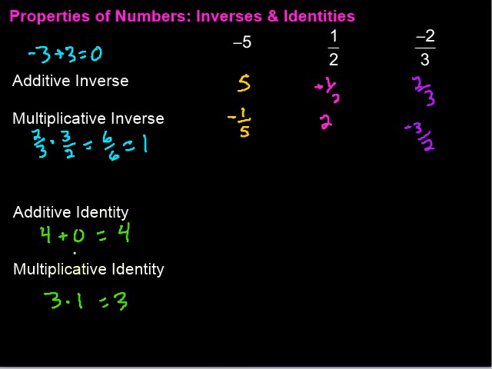Now, just some uses for those things. The multiplicative identity especially, when we're converting fractions to have different denominators, we use the multiplicative identity. So as an example, let's say we have three-fourths and I want to convert that to a fraction, let's say something over 12. Well, what I do is four times three on the bottom. That gets me the 12. And then I do the same thing on the top, which would be nine. So notice right here, what did we really multiply by? Well, we multiplied creatively by one, three over three. So that's an example where we use the multiplicative identity quite frequently.